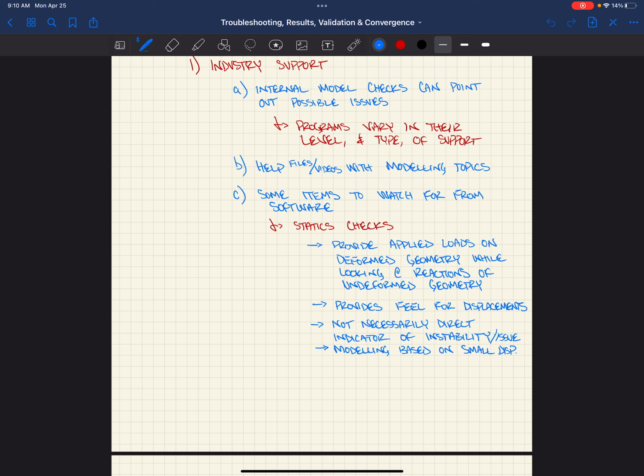So I think it's essentially allowing you to look at how much the displacements, the movement of the model, are affecting the overall reactions, the statics of the model. Does that make sense? If there was a huge difference here, then that would mean that the displacement of the model is going to affect the statics of the model. It's moving. And so in some cases, it might not be an indicator of instability.